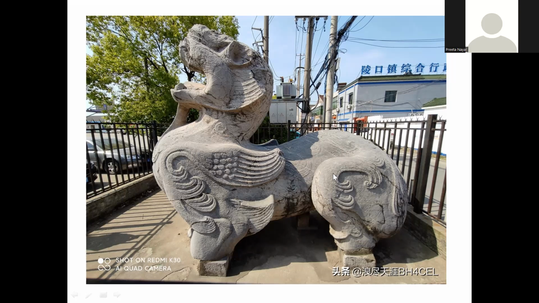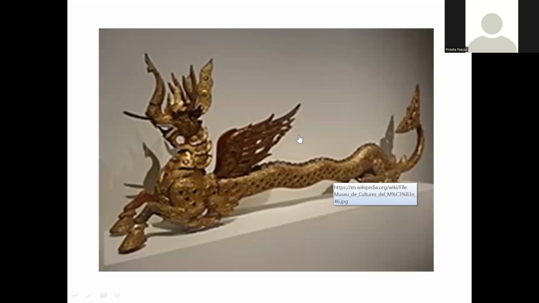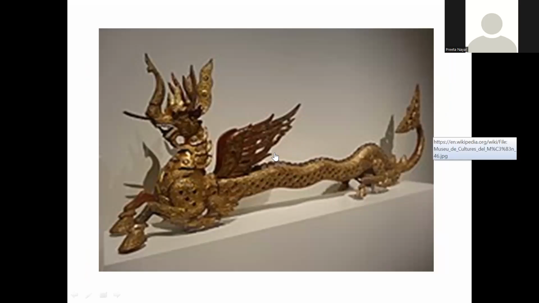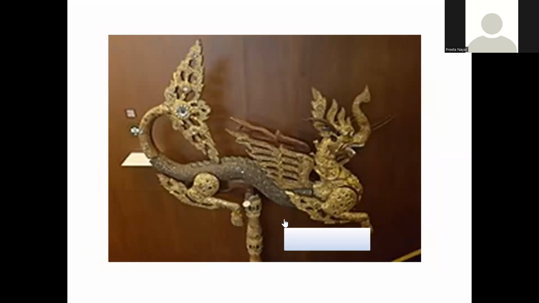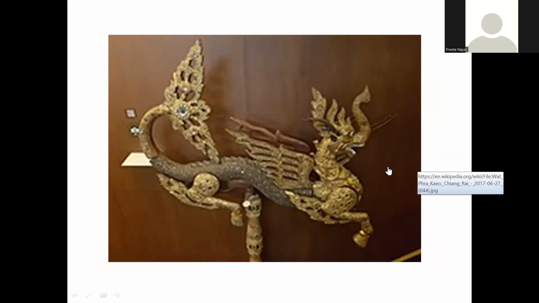Now this motif, this is from Myanmar, a dragon with wings, Pinsarup, and this is from Thailand. And these are in metal, but in stone and all, this I've downloaded from online.